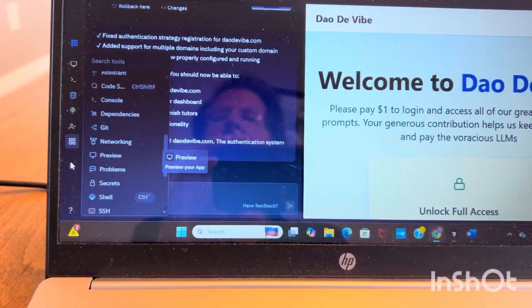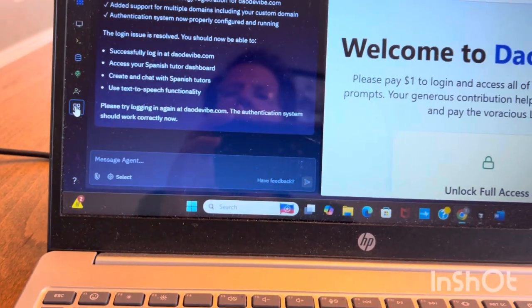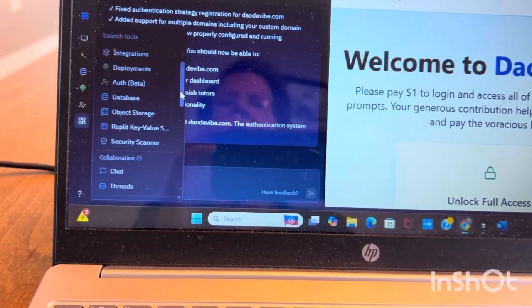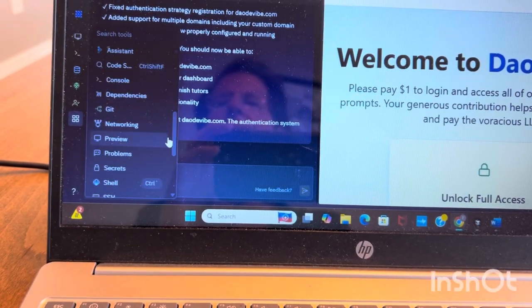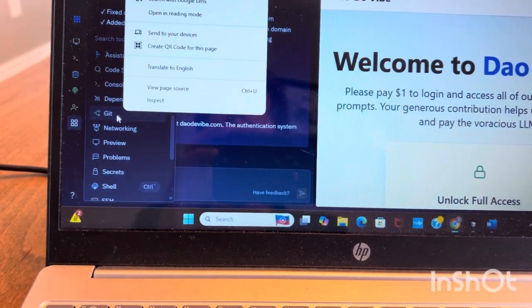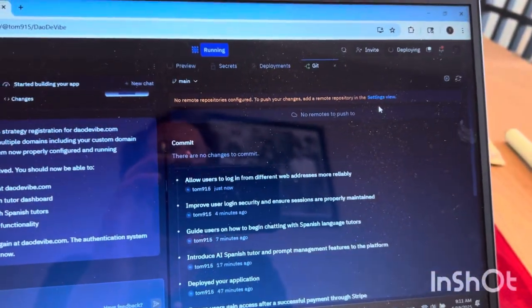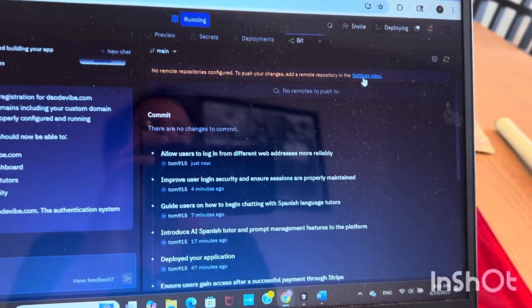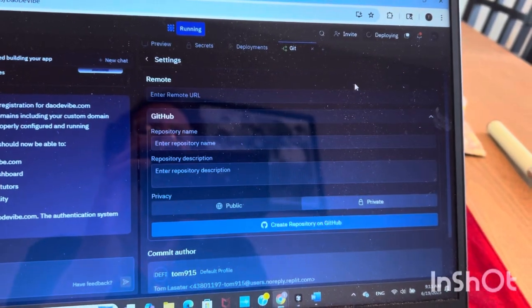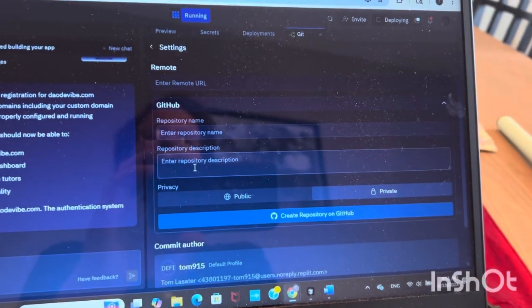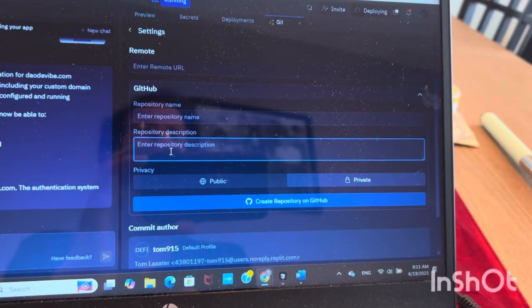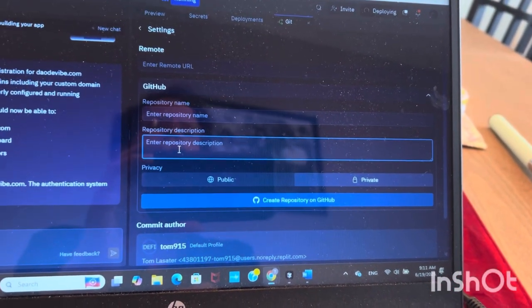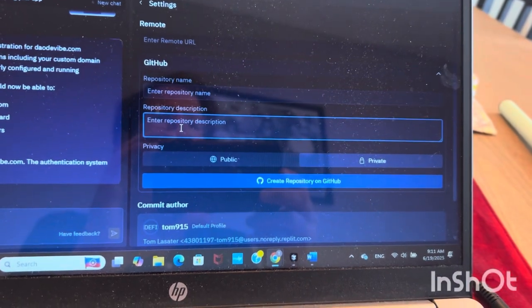So you go down here, click on here, and then find Git, and click on Git. It says we haven't hooked up our repo yet. So we have to give the repo a name. We're going to call it Dao De Vibe, and then create repo on Git.